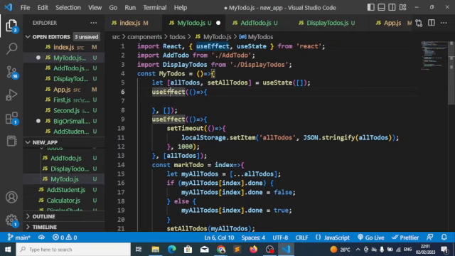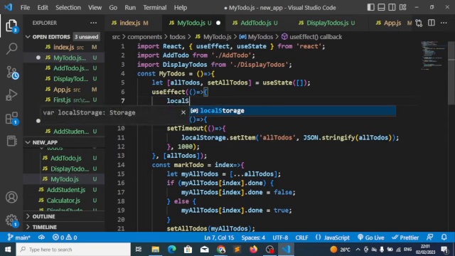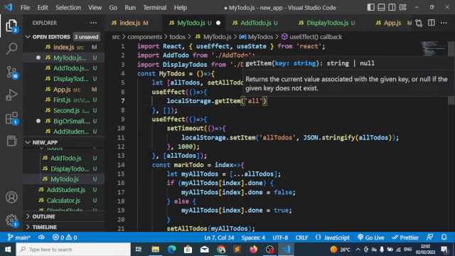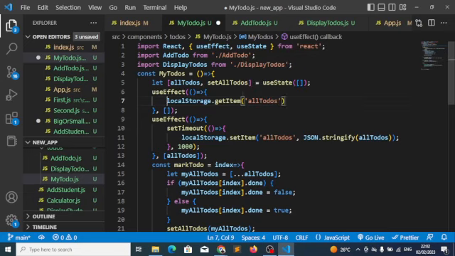So we're going to say localStorage.getItem. What are we getting? The to-dos. Then we need to JSON.parse this.